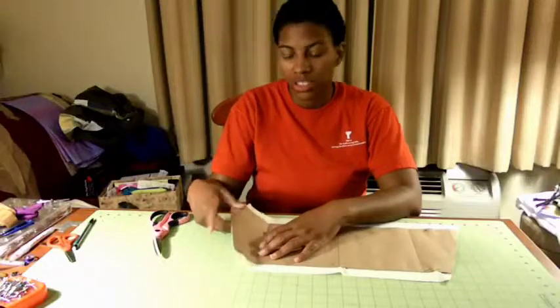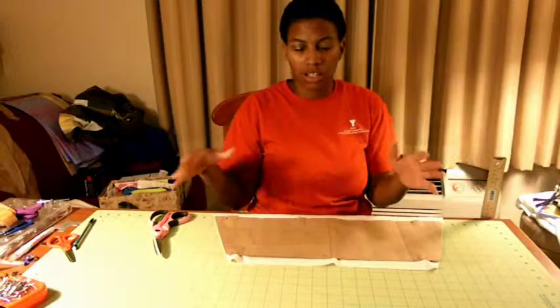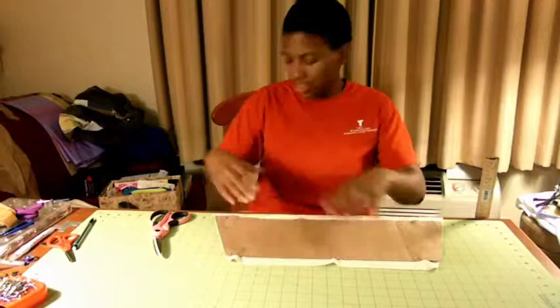I have a new project that I'm working on. I am attempting to make a dress by creating my own pattern. I cut open some grocery bags that I had and taped those together so that I can make it long enough to go from here to about mid-thigh. And I've cut it in a section so that I can change the color.